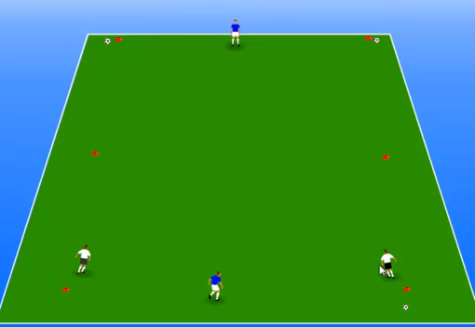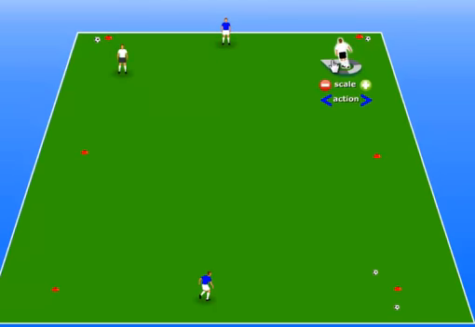So as soon as they attack on this side and score a point, they will turn around and attack the opposite goal here, and try to score a goal this way. And again, you can do this by grids, separate grids, 3 grids, whatever they might be, depending on the players, and players can play this all the time. And again, keep in mind the technical aspect of this game, so that the players practice in a game environment the technical ability of the 2v1 situation.